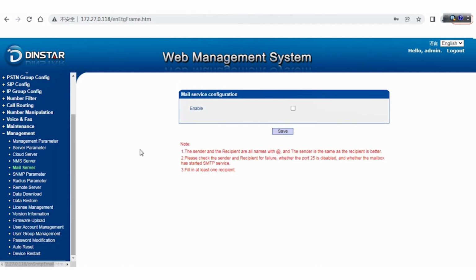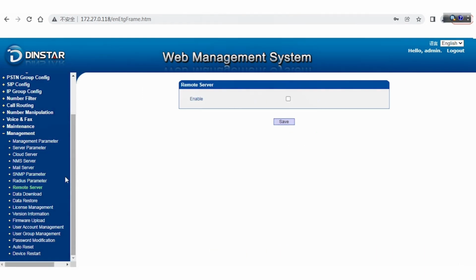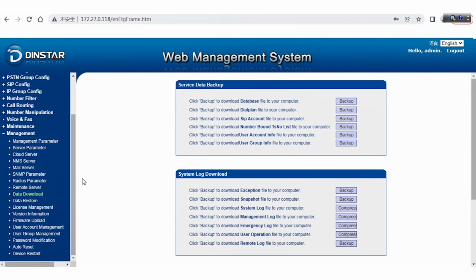Mail server. Sometimes you need an email address to send some email to your email box. You have to enable the email server to support it. SMTP server, this will also support that. And radius server, remote server, download, you want to download certain files, that can be done.